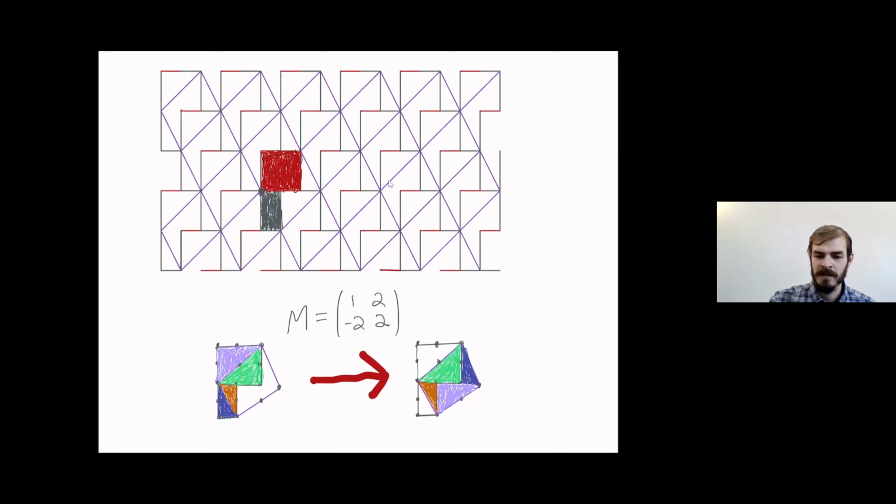And you can see on the bottom here, it's pretty immediate to see, oh yeah, these are the same volume, but it's even a little bit cooler than that because this purple part at the top is going to shift by 1, -2, which is the first column of M to get here. Whereas the blue part is going to shift by 2, 2 to get over here, and the other stuff isn't shifting at all. So really these two shapes, if you sort of mod them out by the lattice given by M, they're going to be exactly the same. And this is the important property that's going to give us our multi-ejection when I explain what that is.